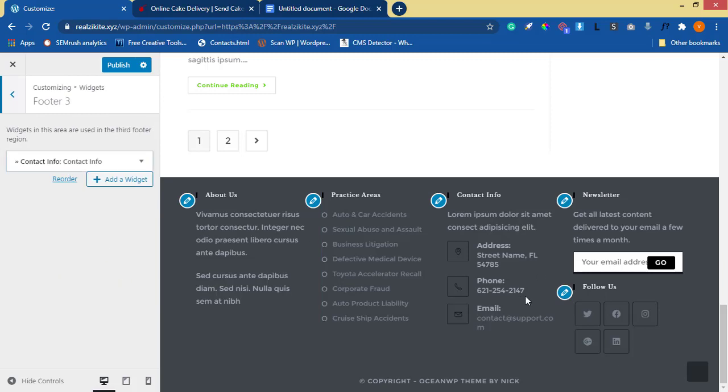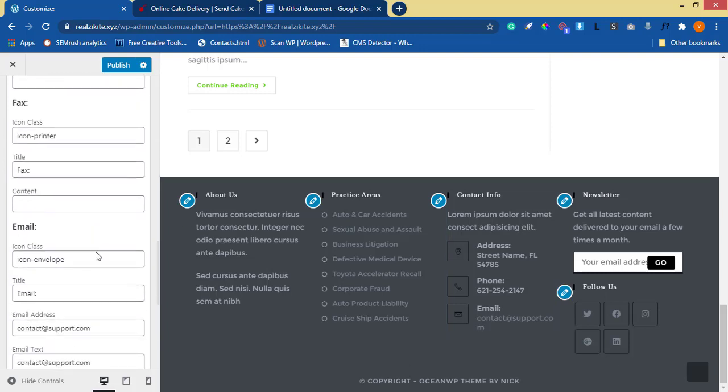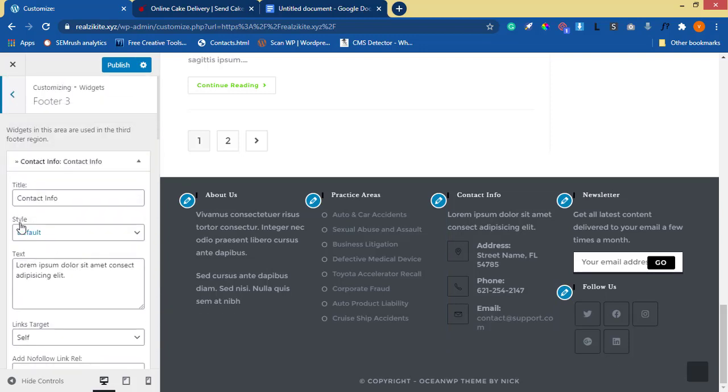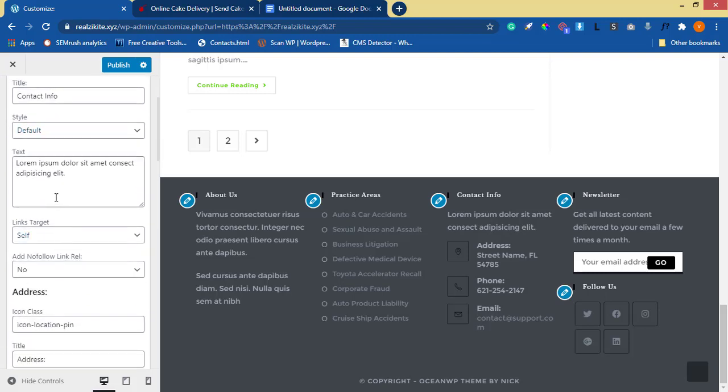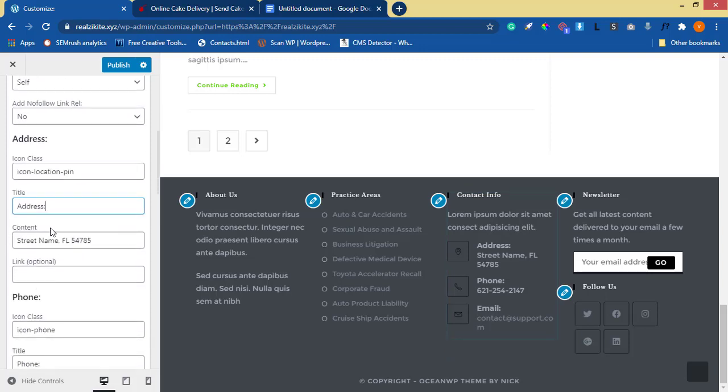Footer 3, contact info. Good. While customizing, you would want to change a lot of things here. Contact info, you have to leave that. The style, default. Text, whatever text you want to put there. Now address, this is where you start customizing, where you start changing things. You put in your address, which is in content, which might be anything.